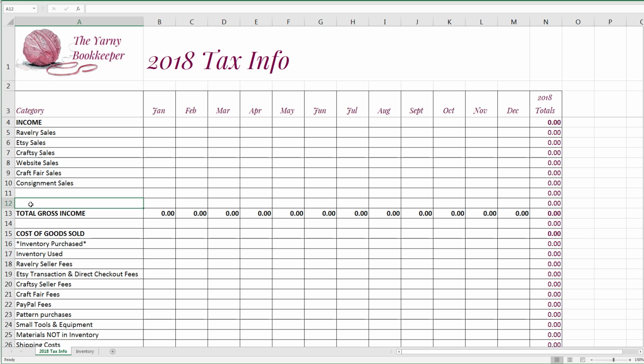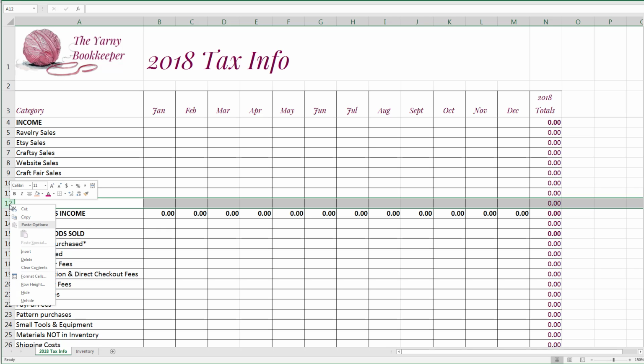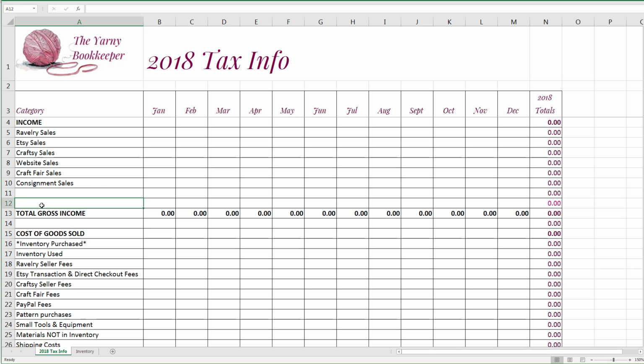So one other line item that you want to put here, and I'll be sure to include it on the final spreadsheet, and we want to change the color of this, is to add a category for sales or promotional discounts.